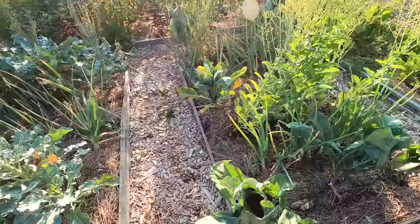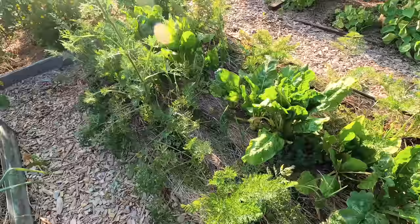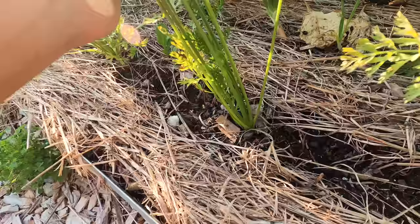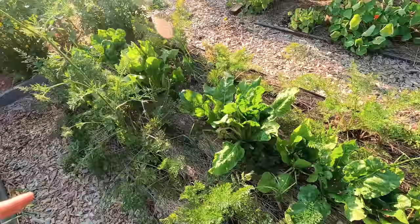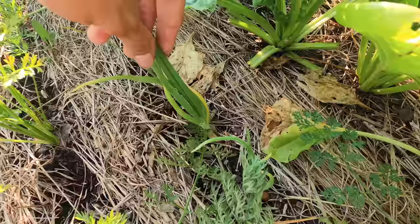Over here is a green chard and carrot bed. The carrots have been doing so well — I was really on top of it with thinning. I direct-sowed them all and was sure to thin to give them ample room in between to grow well, and they're loving it. One of them has actually gone to flower — very excited to collect seeds from this. Fun fact: if you know the flower Queen Anne's lace, that flower and carrots are in the same family. The green chard is doing lovely. I also planted some onions from seed here, some yellow Spanish onions, and they seem to be growing in well.